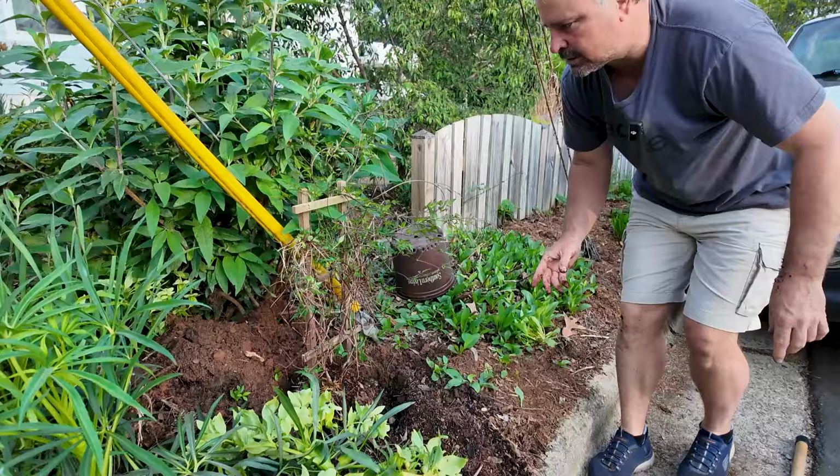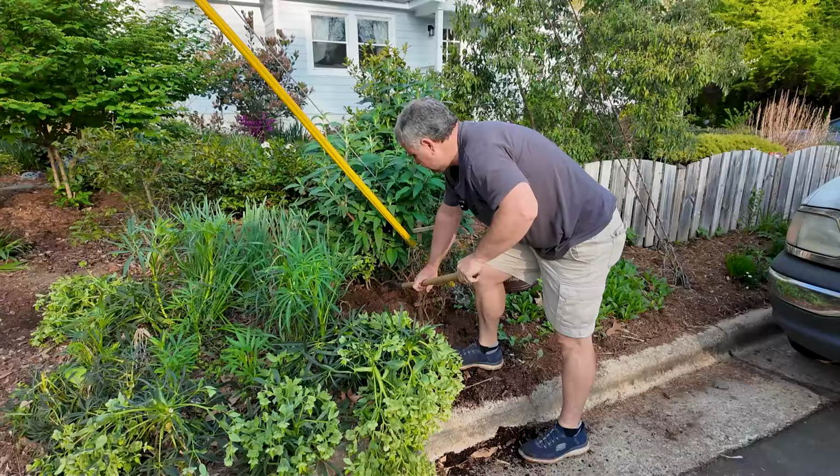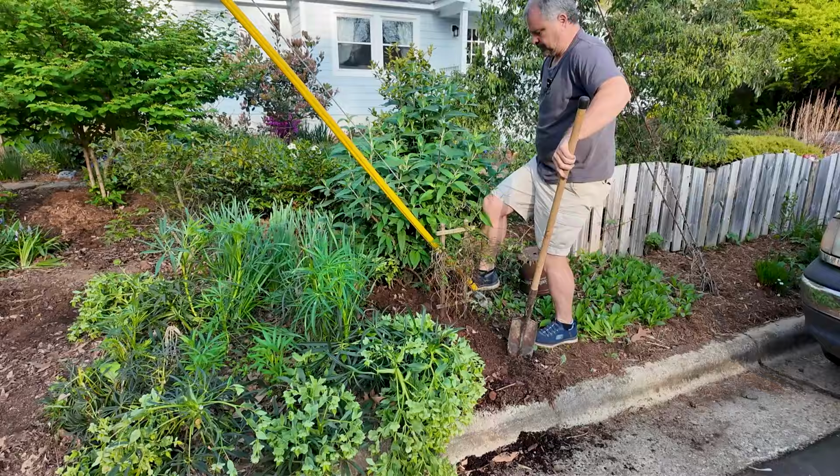The one thing about these clematis, when they start growing in the spring, they grow so fast. You've got to come out and direct them the direction you want them to go. Otherwise, you know, they're going to very quickly grow on things you don't want them to grow on. They put on growth so fast.